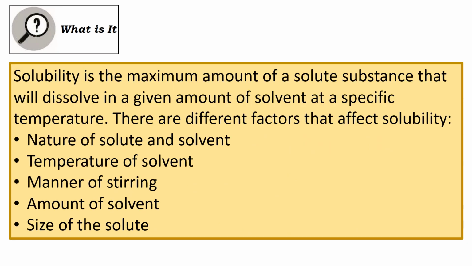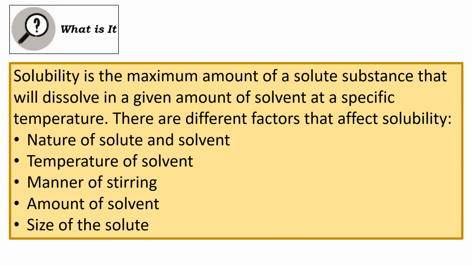Now, what is solubility? By definition, solubility is the maximum amount of a solute substance that will dissolve in a given amount of a solvent at a specific temperature. So pag sinabi nating solubility, yung solute or yung natutunaw na substance, kung paano siya matunaw gamit ang amount ng tumutunaw or ang solvent na merong specific temperature.